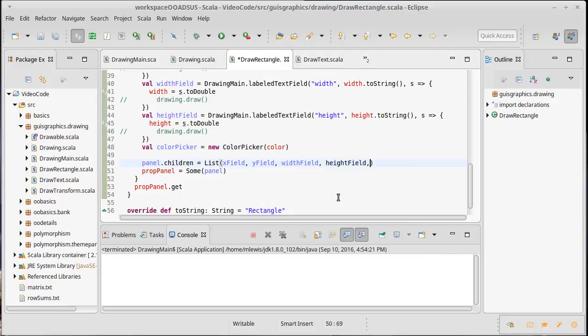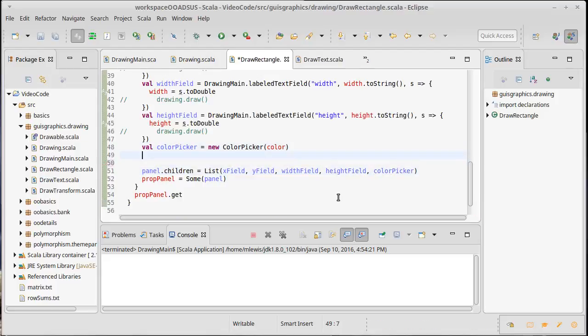I can also add that down here. Now, just having it doesn't change our color. It'll bring up something graphical. We need to make it so that when they pick something in there, it actually changes the color that we're using, and then hopefully make it so we can draw.